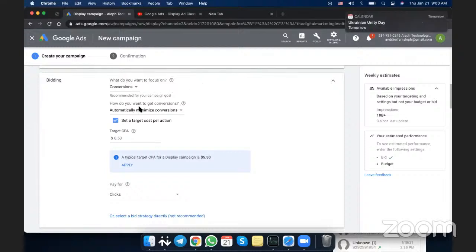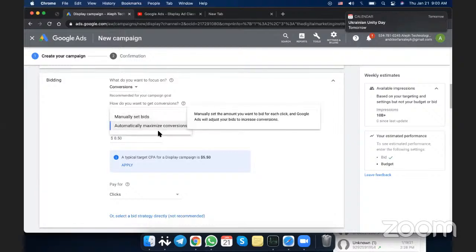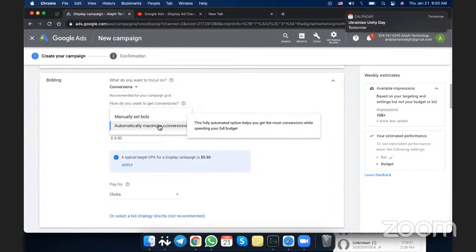Okay, now how do you want to get conversions? Automatically maximize conversions and or manually set bids. If you're going to manually set bids, it says manually set the amount you want to bid for each click, and Google Ads will adjust your bids to increase conversions. So that's one, and this one will be automated.